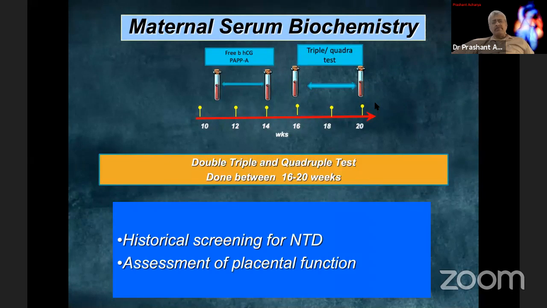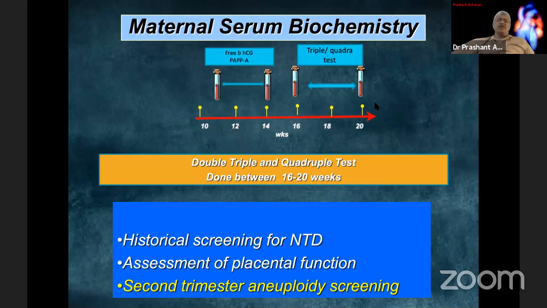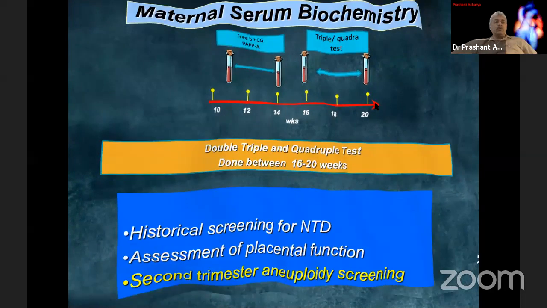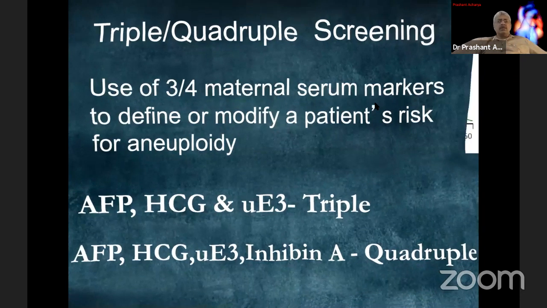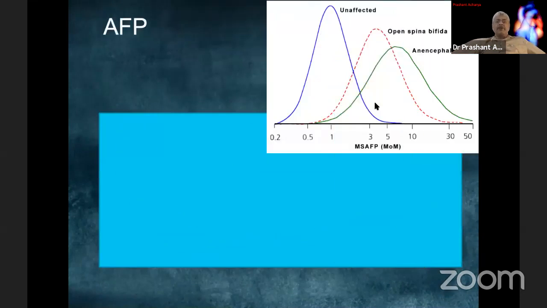Historically, let me put it across, maternal screening testing, as I told you, has to be done between 10 to 13 weeks or 16 to 20 weeks, not before or after. Never investigate any lady between 14 to 16 weeks, because it gives you such a high false positive rate for trisomy, and you are going to end up with a lot of problems. So as I told you, triple or quadruple marker. We have discussed beta HCG and PAPP-A, the same thing. Let me put across the alpha fetoprotein.